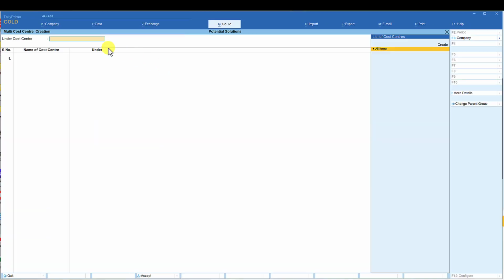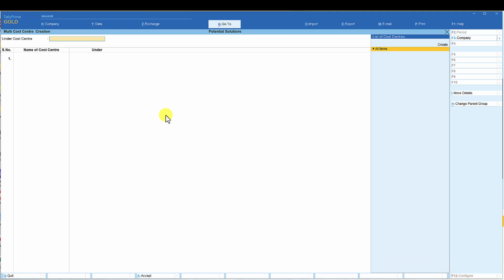So enter. Now it is asking you under which cost center you would want to create sub cost centers. Either you can select all item, or in this case we will create a parent cost center called as departments, and under those departments parent cost center we will create the sub cost centers.